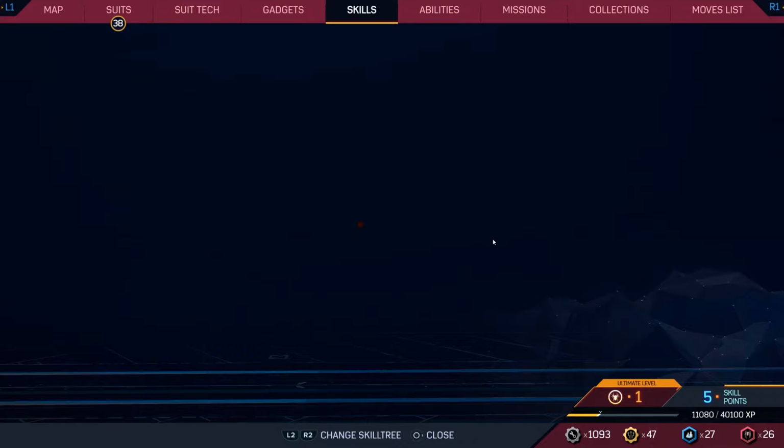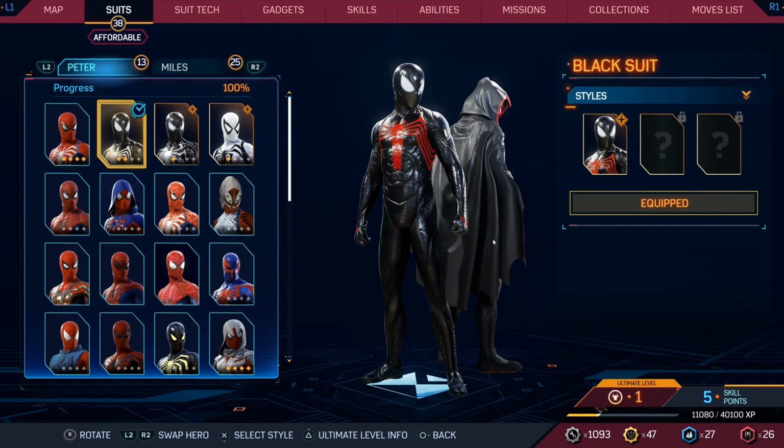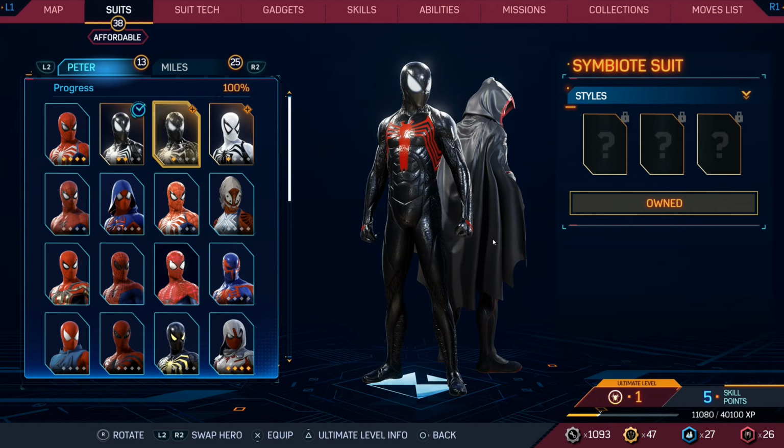Yesterday I finally hit level 61, which is one of the new ultimate levels, and it unlocked this pretty cool suit style for the black suit, so I've been rocking that. Harry finally has his powers and everything, so we just did the mission with Agent Venom trying to save Tombstone. I think that was one of the last missions I did before I ended my last stream, but yeah, still been a lot of fun revisiting this.